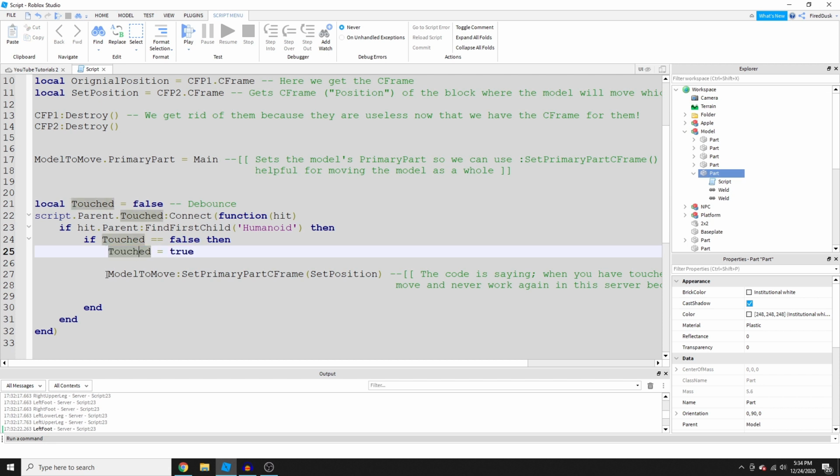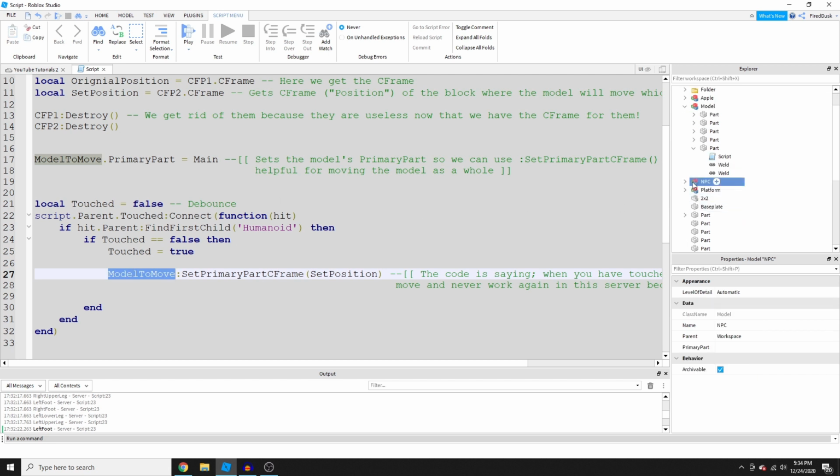Then we set the model to move, and then we set the primary part CFrame to the set position. So model to move is going to be our model NPC. Then we set the primary part CFrame. As you can see right here, we set the primary part to main. So we're basically setting the primary part CFrame to this CFrame right here.